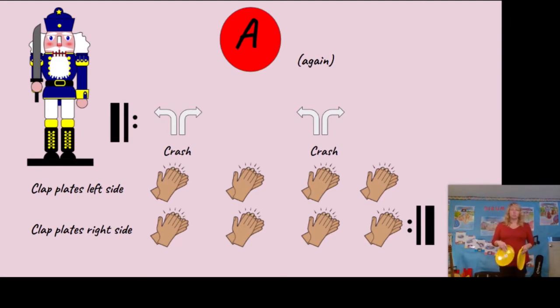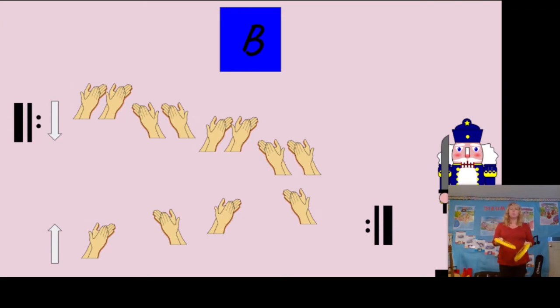Now we're going to move on to the B section. This is where we're alternating. You'll see there's a white arrow pointing down, so we're going to start with the right on top. One, two, alternate. Three, four. One, two, three, four. Then we're going to alternate going back and forth just one time each all the way back up to the top, and then we start again. One, two, three, four. One, two, three, four. One, two, three, four, all the way back up to the top.